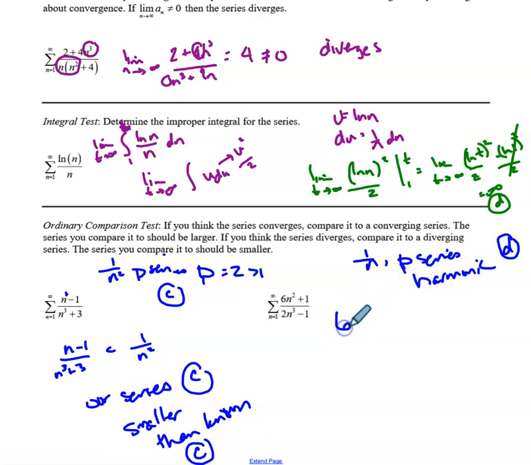So you want to show then that your series, 6n squared plus 1 over 2n cubed minus 1, is larger than a known divergent. And if it is larger than a known divergent, it will also diverge. Well, this one's larger. First of all, 6 over 2, the ratio of the leading coefficients, is 3, which is larger than 1. Plus, we're adding 1 to our numerator to make it bigger, subtracting 1 from the denominator to make the denominator smaller. So this series diverges because it is larger than a known divergent.